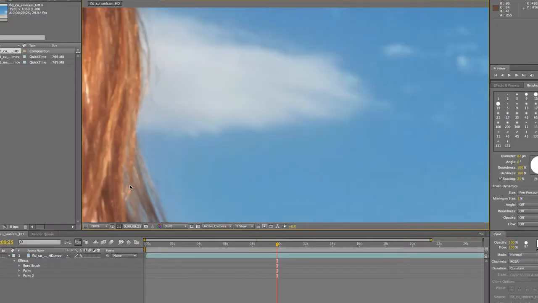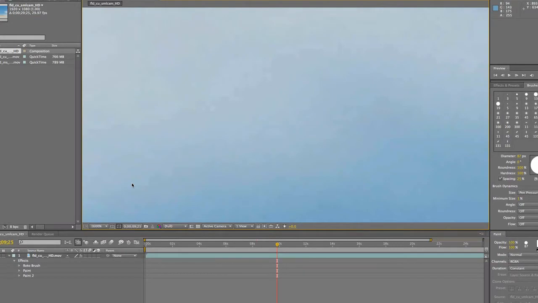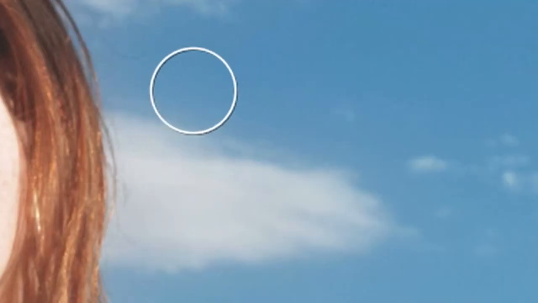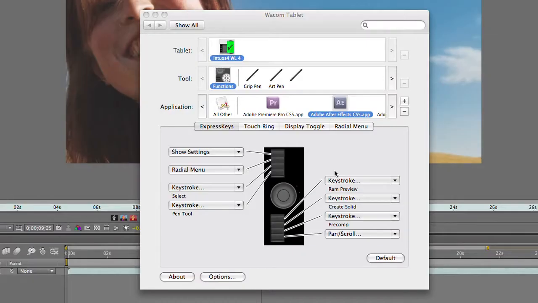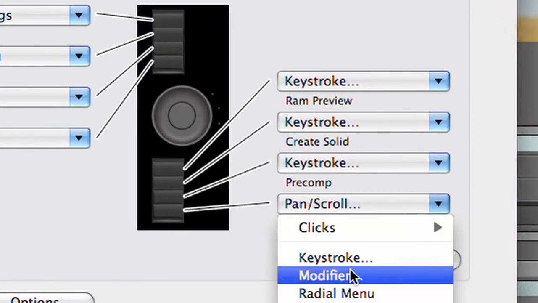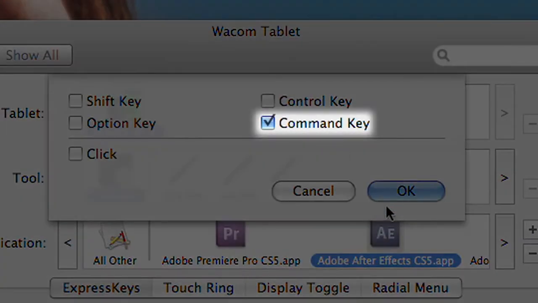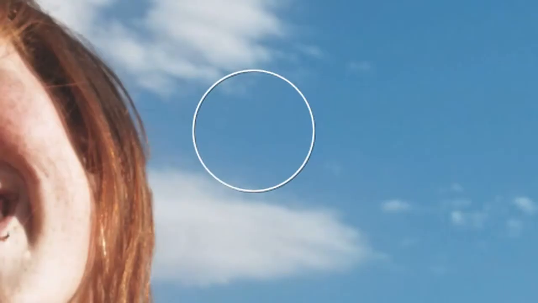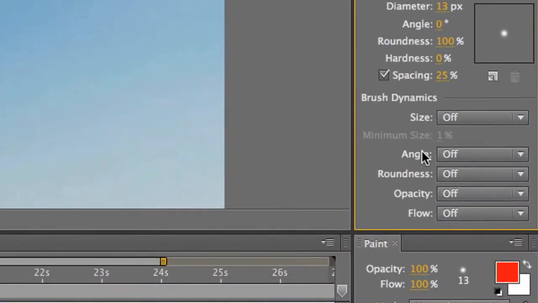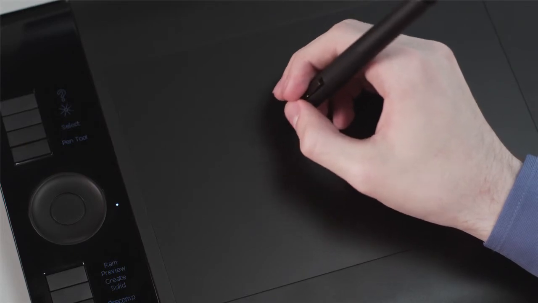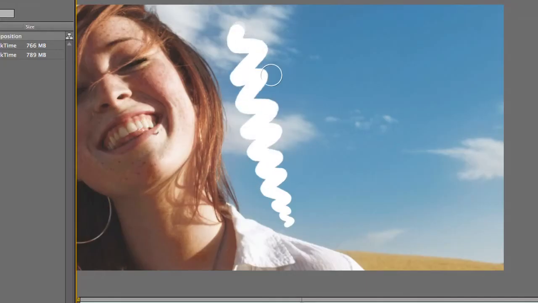By adding these two functions to the pen, you now have an enormous productivity advantage. Compositing often requires control at the pixel level, and the Wacom pen gives you natural and precise pixel level control. When working at different zoom levels, I need to change my brush size nearly as often as I need to sample new clone sources. And this is another instance where I would normally have to break my concentration. But if I program an express key as a modifier, I can just hold it down, drag my brush, and resize it on the fly. And here in my brush dynamics, I can further refine the stroke, setting the size, angle, roundness, opacity, and flow to pen pressure. Now my brush size is controlled by how much pressure I apply with the pen. The more pressure I apply, the broader the brush.